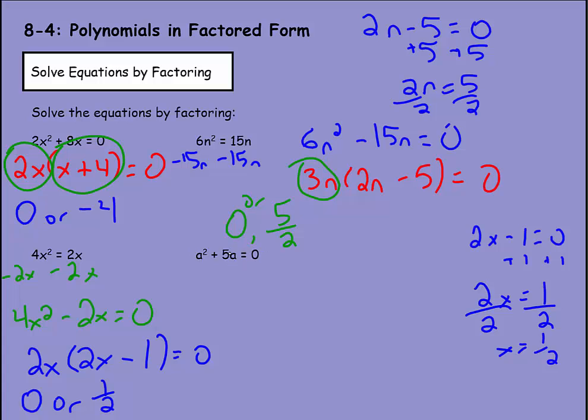Now we have a squared plus 5a equals 0. I could factor out an a from both sides, so I'd have a over here, and then a squared divided by a would just turn into a. 5a divided by a would be 5. So I have a times (a plus 5) equaling 0. Remember, in front of an a I could put a 1 if that helps me. 1 times what gives you 0? Well, that's 0. So it could be 0 or negative 5, since negative 5 plus 5 would be 0. So 0 or negative 5.